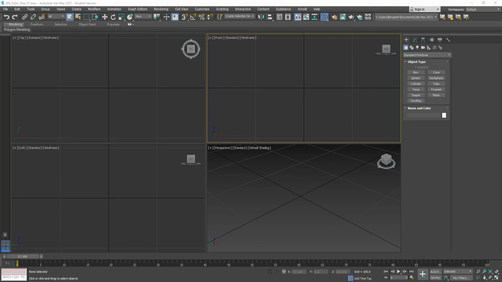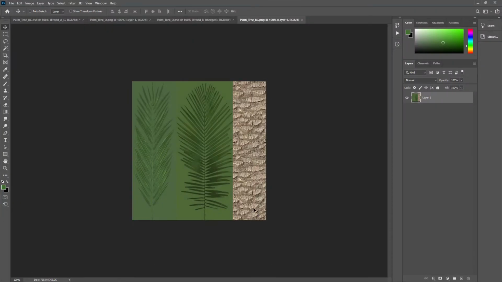In this tutorial, I'm going to talk about how to make a palm tree. Now, I'm partially going to rely on some notes that are written by another faculty member, Sarah Farr. She did a great write-up on how to go through and create a palm tree, and I'll make those available to the class. One of the things I wanted to show is I've gone ahead and I've created textures.